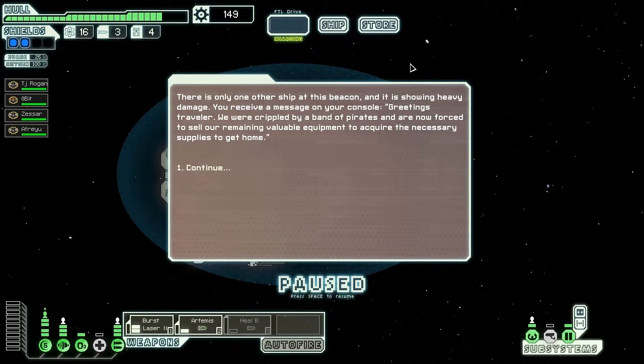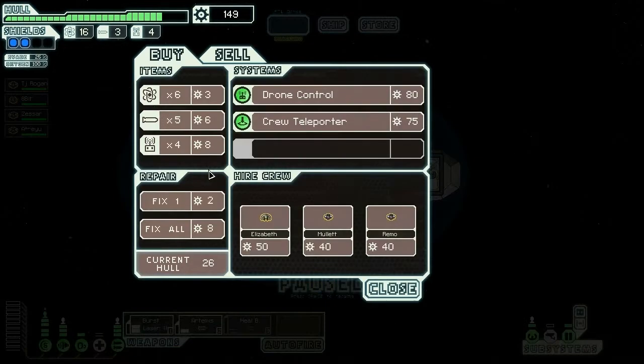There is only one other ship at this beacon, and it's showing heavy damage. You receive a message on your console. Greetings, traveler. We were crippled by a band of pirates and are now forced to sell our remaining valuable equipment to acquire the necessary supplies to get home.